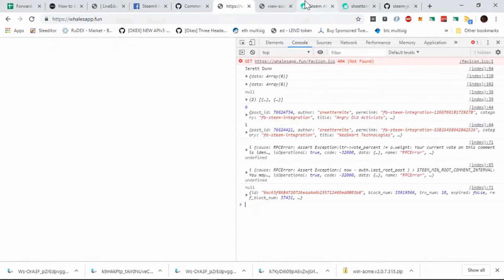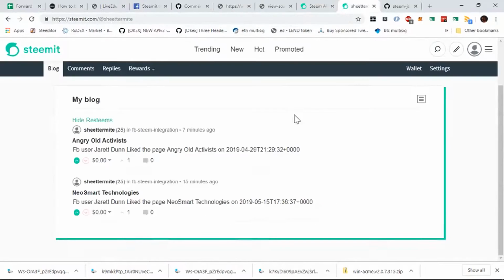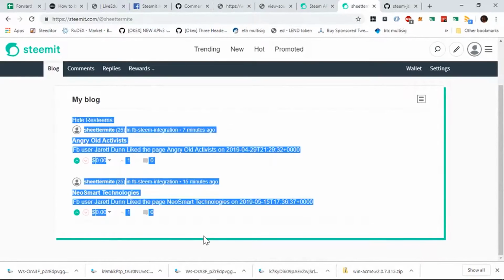So ideally we're looking for a third post. And it's good, I noticed that it didn't post the same one twice.